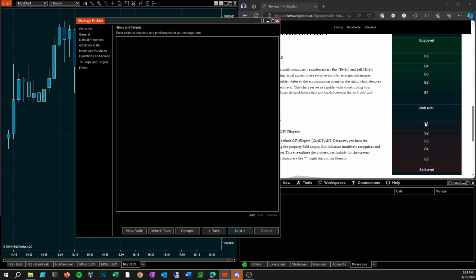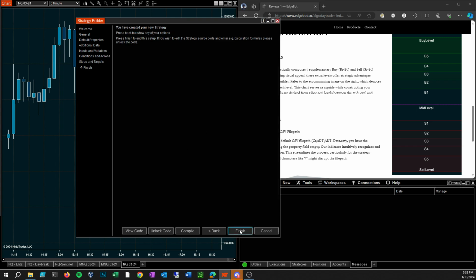So hopefully we can see that. So again, we don't need stops and targets. This is a very simple one. The next one will actually do this, but for now, just going to hit next and finish.